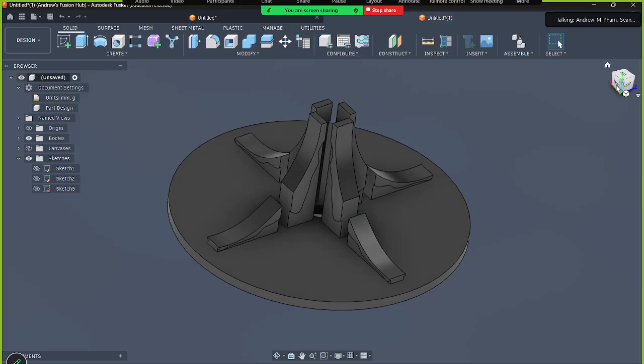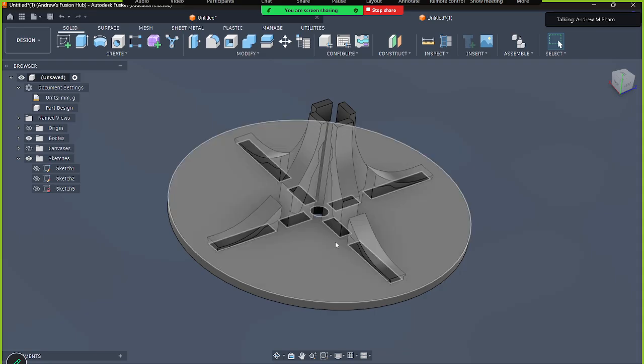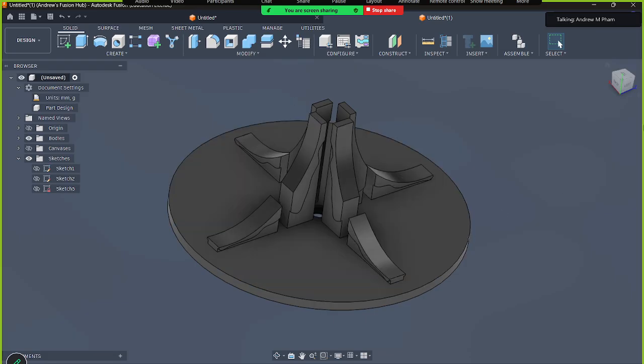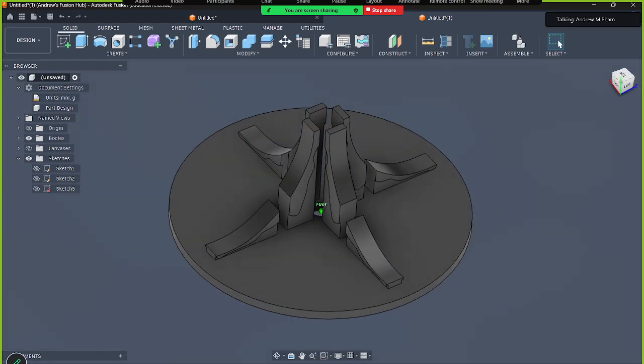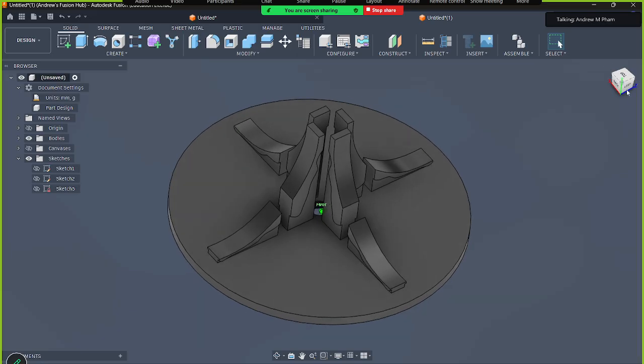Why don't we use the hole function? It's not just optional. I mean, you could use the hole function. In this scenario, this isn't really a specific drilled hole. This is just a model of the engineering fountain. But you could use the hole tool if you want to. That's perfectly valid.